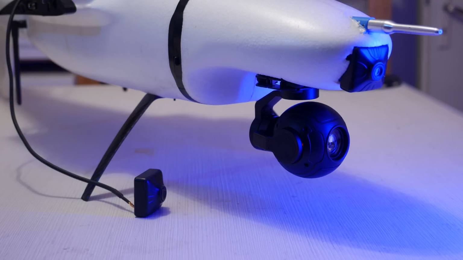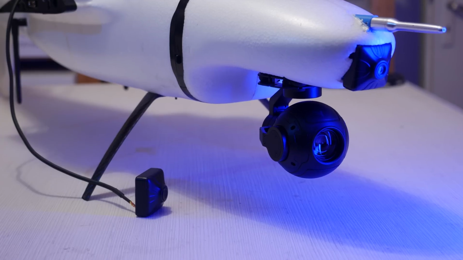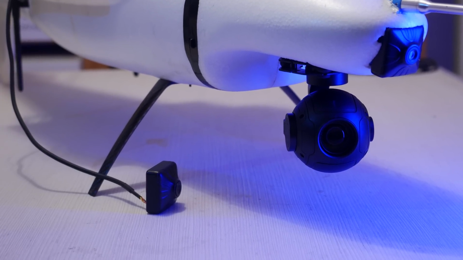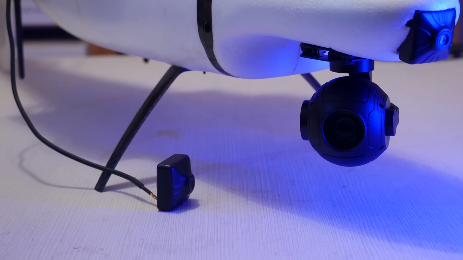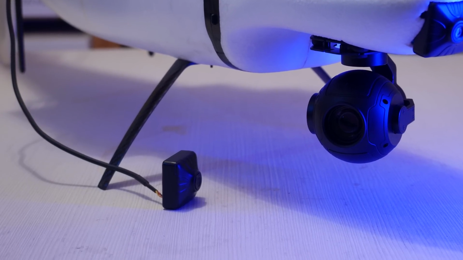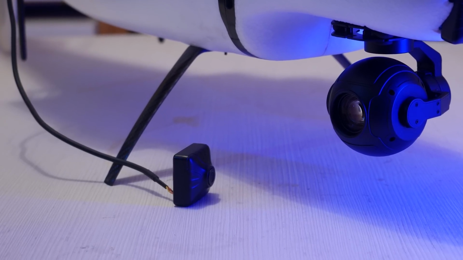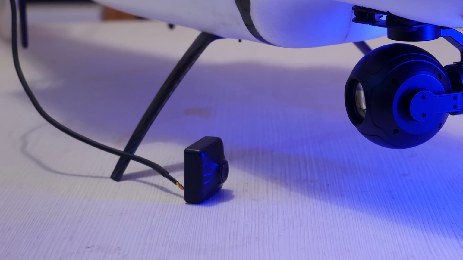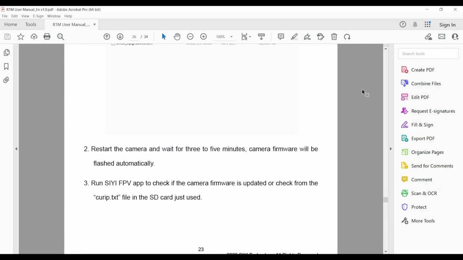Since I will be using two R1M cameras, one of them can keep its factory IP address, which ends in 25, but the other one will need to have it changed. Sadly, the R1M camera does not have a convenient USB-C connection, so the IP address change needs to be done via the SD card. The camera I will be adding to my setup, however, has a pretty old firmware, so this will need to be updated before we can change the IP address, else it can't be done. For instructions how to update the firmware on the R1M, refer to the user manual.